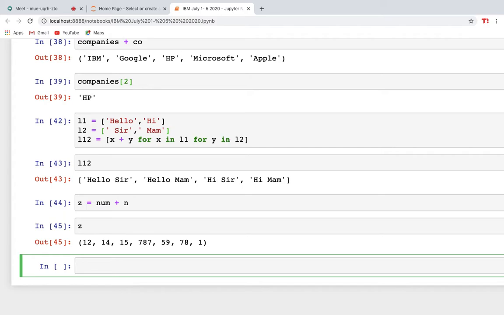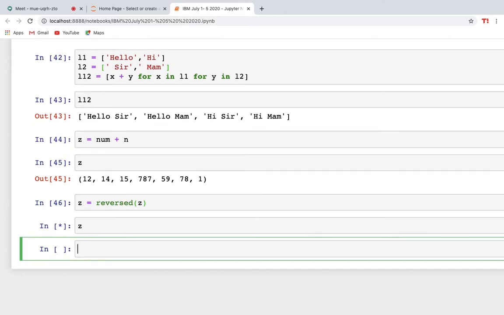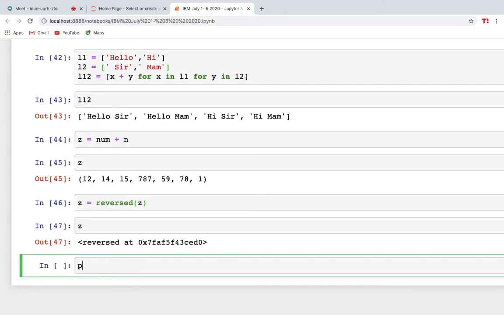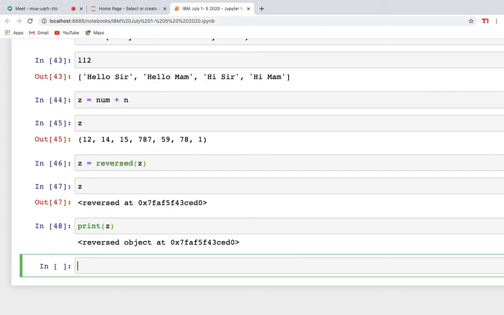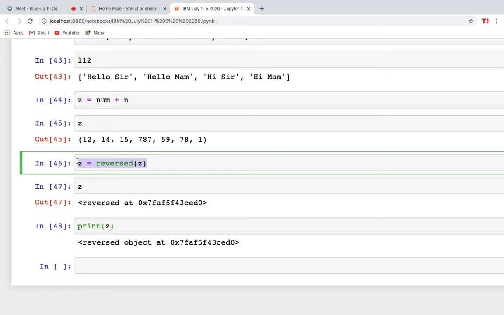Now if I want to reverse this tuple, I will write z equals reversed of z, and I'll be printing z now. So not exactly. Okay, first I'll have to name it basically. Wait 1 second. This is z.